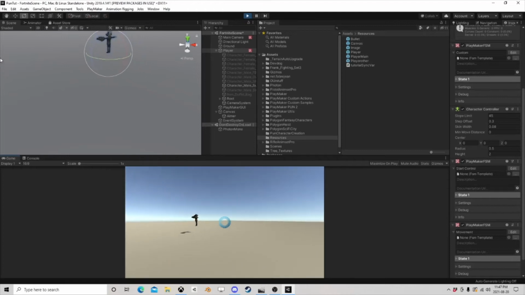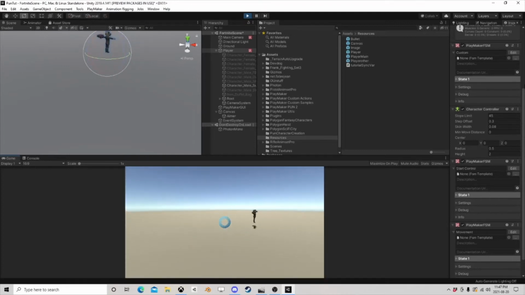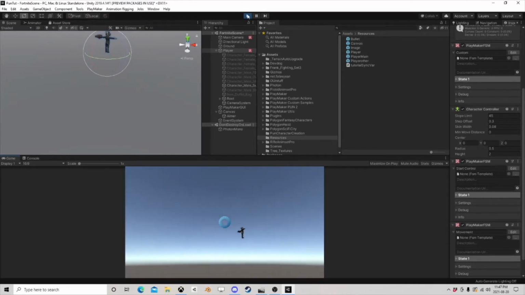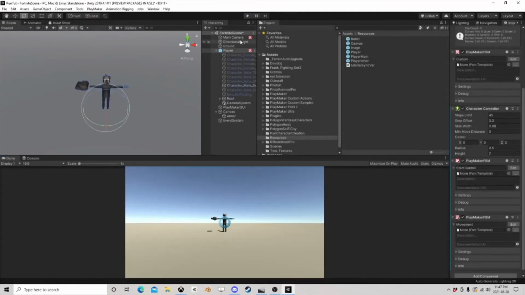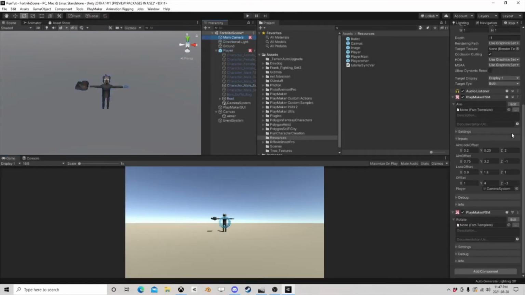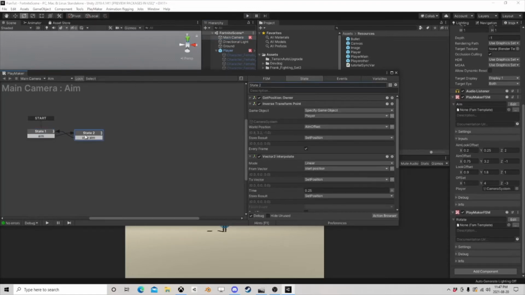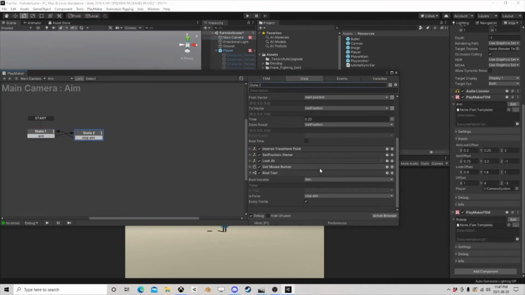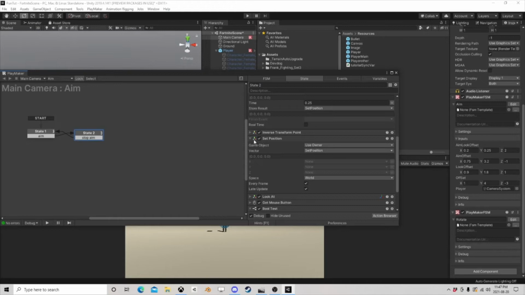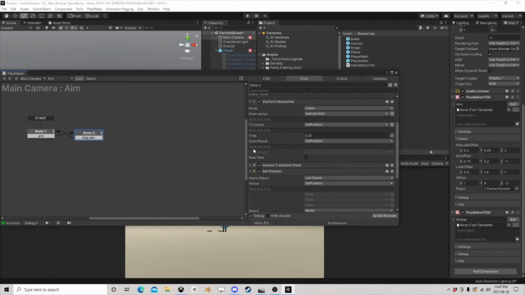Why isn't our mouse following? Or why isn't our camera following, I should say. So, did I not put that to every frame?